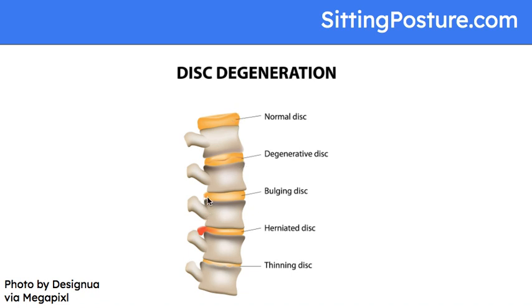Like in this one over here, where this person obviously has a little bit of degeneration going on. This bulging disc here, you can see how it's compressed on this side of the spine, and over this side of the spine, it's not as compressed. This one's really bad over here. This disc has a lot of crushing and compression going on, well, all the way throughout, but over here, obviously some big issues. And this is just a completely thinning disc. So this is what could happen over long periods of time.